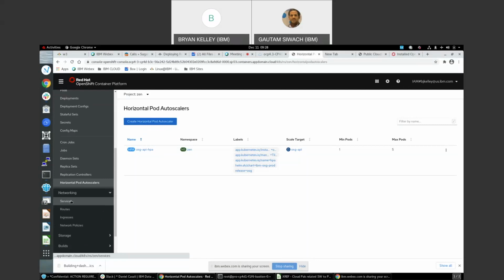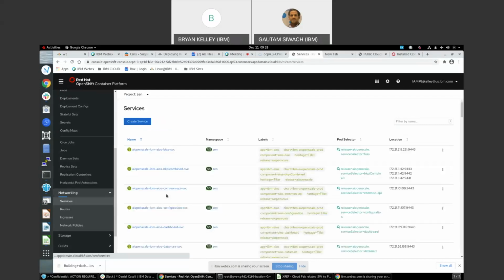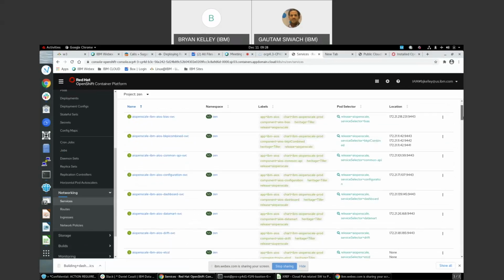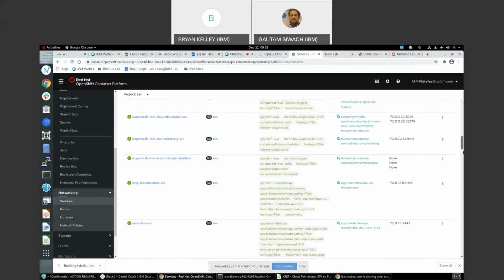So then we got the network side. So we go into the network world. As you all might know, everything inside of OCP and Kubernetes is a service. These are all the services that are currently running, where they're running, the pod, any labels and the namespaces that they have. And I'll show you, I'm not going to go too deep here.